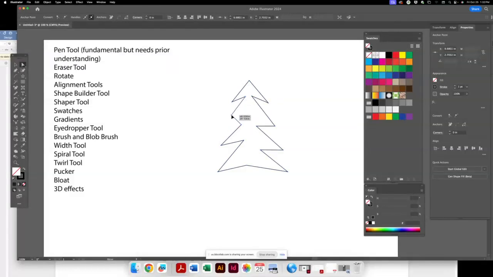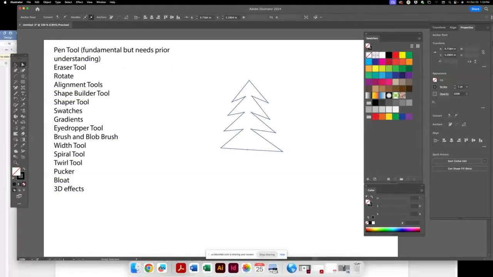Yeah. So the pen tool, you can do nice straight lines, but you can also do nice curved lines, and I'll share that with you here in a second. But I'm using the direct selection tool to clean up the anchor points and make it look better than it did before. I'm just moving these individual anchor points to make the tree look finished. And then I could pull this one up right here, and it's not perfect, but it's a tree.